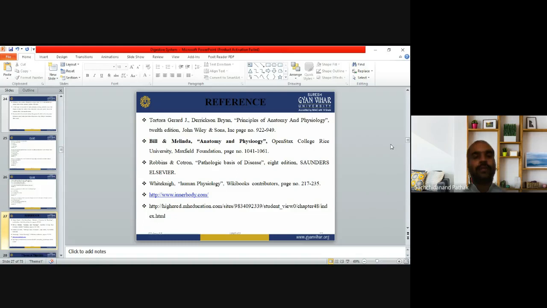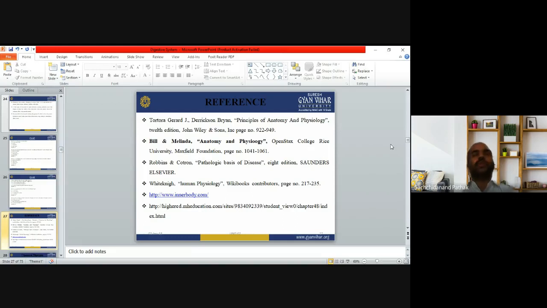Now here are some reference books. You can follow the reference books for detailed study. It will help a lot. They go through all the digestive activity, the anatomy of the intestine, and the function, that means the physiology, of the intestines. Now we know the intestines can be divided briefly into two parts: large intestine and small intestine. The small intestine has the duodenum, jejunum, and ileum. The large intestine has the cecum, colon, and rectum, and the last is the anal canal.